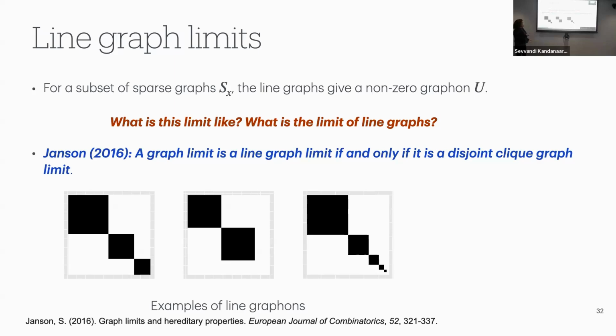So the interesting thing is that previously graphons had the gray parts, but for line graph limits, the gray parts are not there. It's either black or white. So you flip a coin, and either that edge has probability 1 or it doesn't. And so the stochasticity is kind of gone away with the line graph limit.